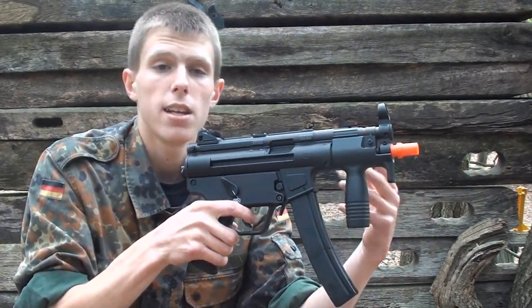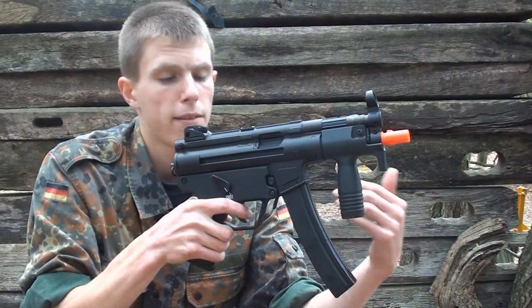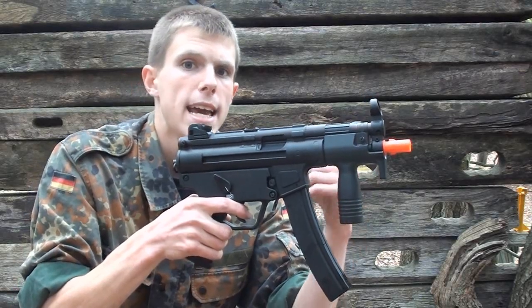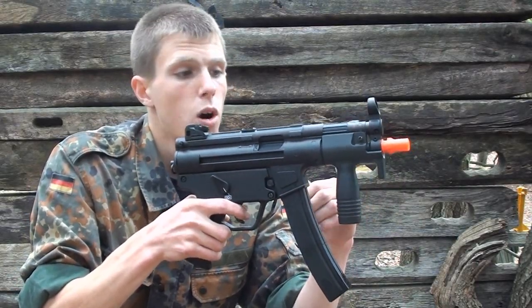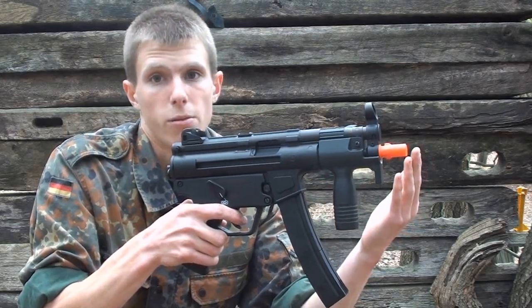Internally, everything that needs to be metal is constructed of metal, though there are plastic pieces in there as well. Overall, the gun is fairly gas efficient — you have this big mag filled all the way up with gas and you'll get quite a few shots before you need to refill. We'll cover more of the internals in a takedown video posted later. Overall, you get fairly decent external quality — lightweight, but kind of cheap-feeling — and internals that are fairly gas efficient.